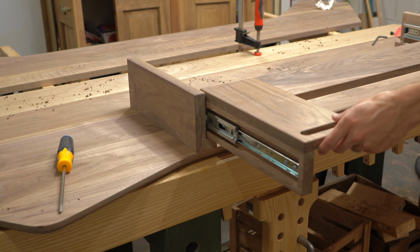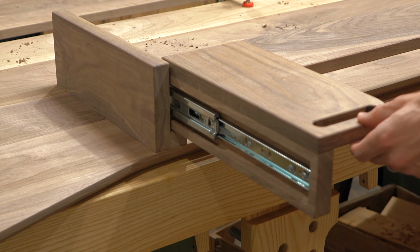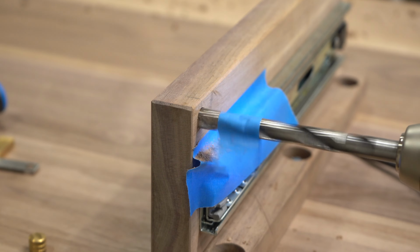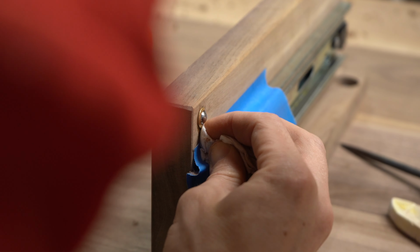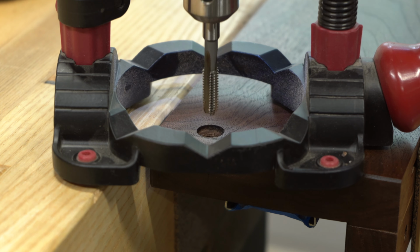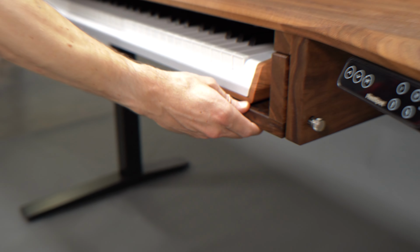I went from riding high to totally disappointed when the hold open drawer slides didn't secure the tray enough. Since wiggly keyboards are the biggest complaint about similar music desks, I needed to find a solve. My first attempt was a ball catch that helped with tray alignment but only improved steadiness by about 5%. My next solution involved drilling through the entire assembly, adding helicoil inserts for long-lasting threads, and knurled thumb screws that lock the tray in place.